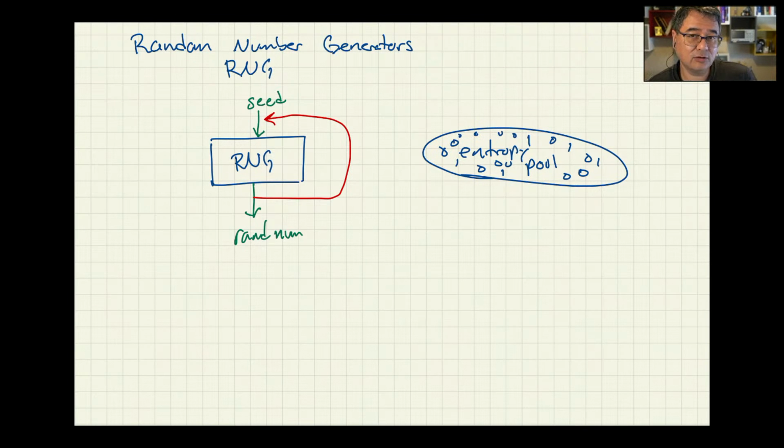Think of it as being like a little bucket. And then every once in a while, you want a random number, so you pull out a little cup, and you dip it into that bucket, and you pull out some random ones and zeros, and that's your random number. Okay? But the problem is that this bucket has a limited size. So if you dip too many cupfuls of random numbers out of this pool, eventually you'll deplete that pool, and you'll run out of random numbers. And when that happens, you start producing non-random numbers because it's no longer all mixed together.